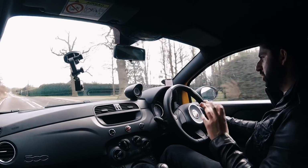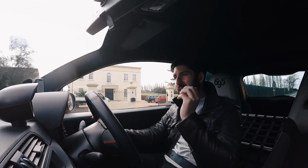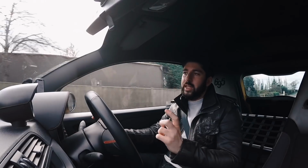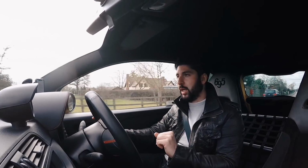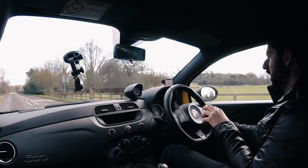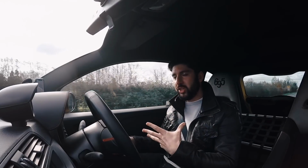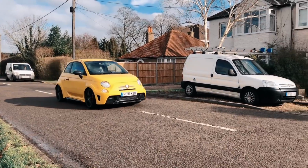I have to admit, the suspension setup on this car, it's got fully adjustable suspension. With it being completely fully adjustable, what that results in is that you can physically raise and lower the ride height of the car and also stiffen and soften the dampening. Now, I think right now it's set quite stiff because it's quite a bumpy ride, I'm not going to lie to you guys. But any suspension setup that makes it very stiff on the road will result in it handling very, very well.